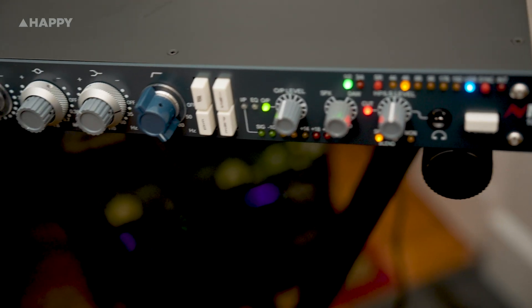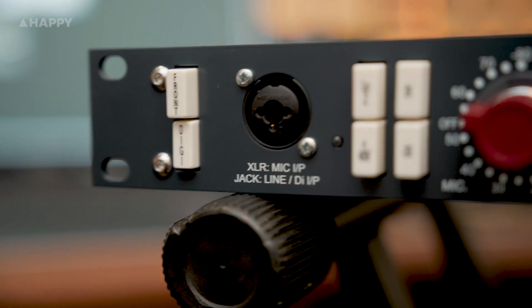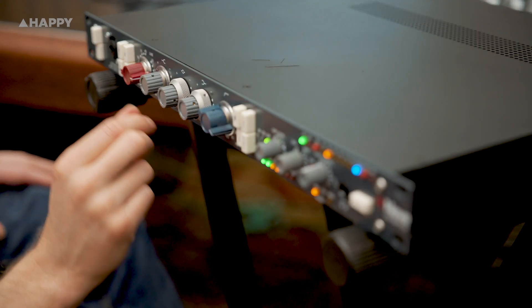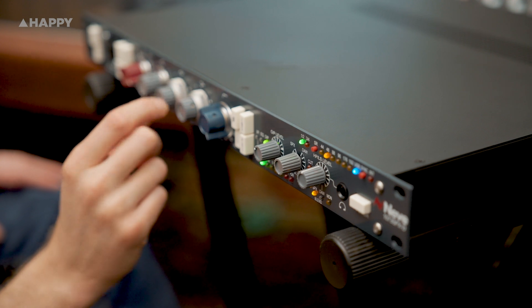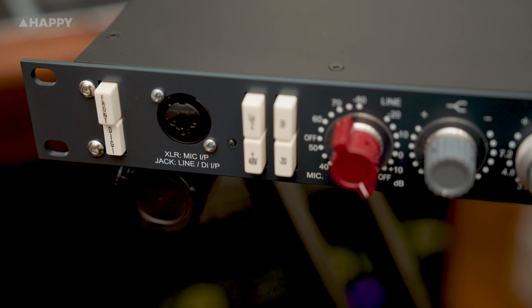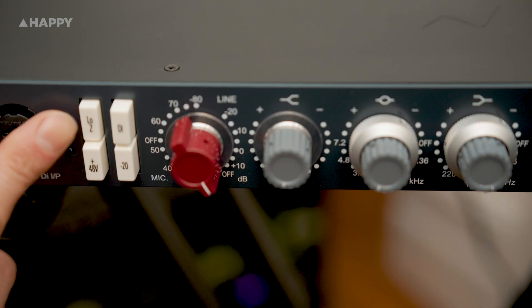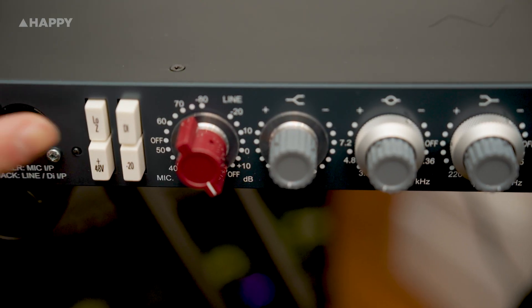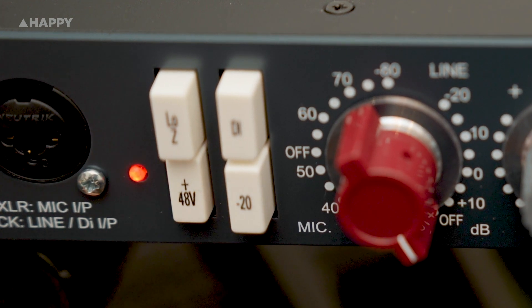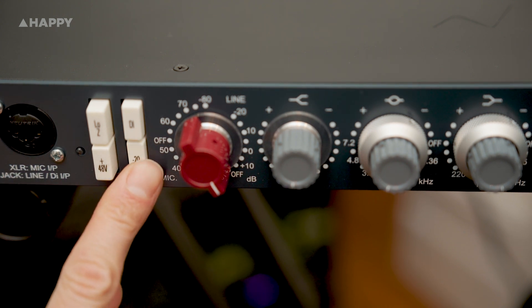Running across the front and back of this box - it's fairly ingenious. Starting on the front side left: the front button enables the front XLR line input, DI multi-plug for either jack or XLR, and disables the rear XLR connectors. The cool thing is it runs your signal through one of the input transformers so you can DI straight into a good-sounding transformer. Digi sets one of the line outs on your DAW - number three - to run something you've already got there into the line amp of the 1073. Low Z switches the front or rear XLR input from 1200 ohms to 300 ohm impedance. Plus 48 is obviously phantom power, DI activates the 2 megaohm impedance on the input jack at the front, and minus 20 is an input pad for the DI.